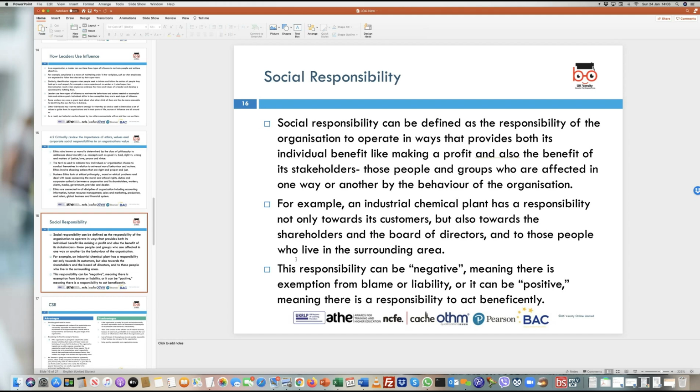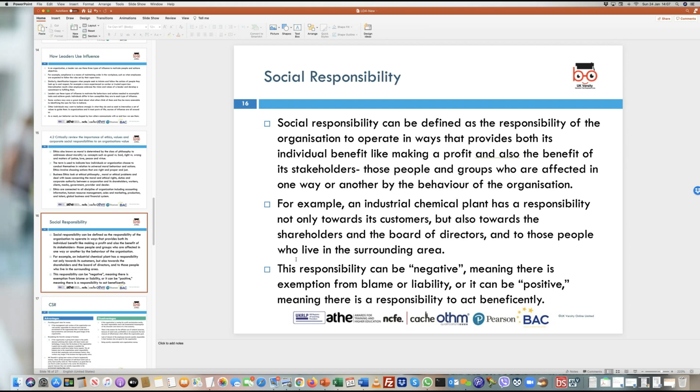I would explain this by taking an example. When we talk about social responsibility, we talk about the organization operating in ways wherein it is able to produce profits and produce goods and services which benefit its consumers. But in the long run, it is also using raw material and producing goods in a way that is environmentally sustainable, if it uses natural resources from the environment.